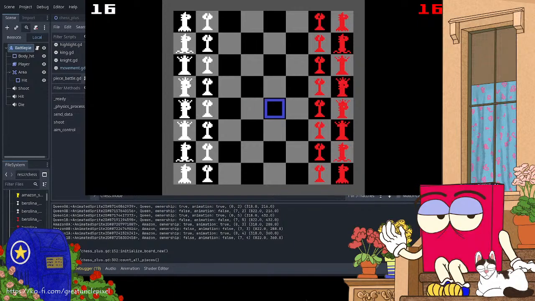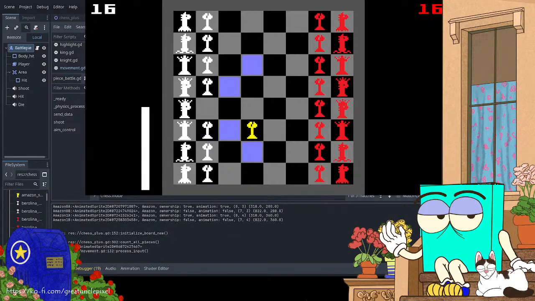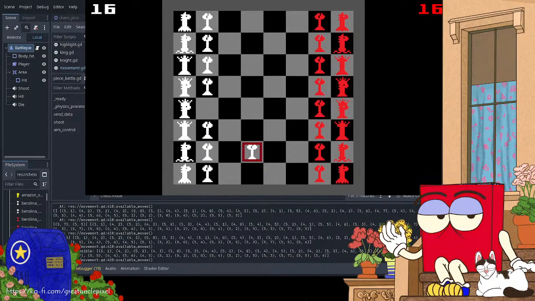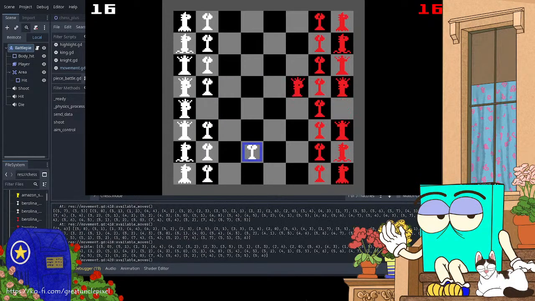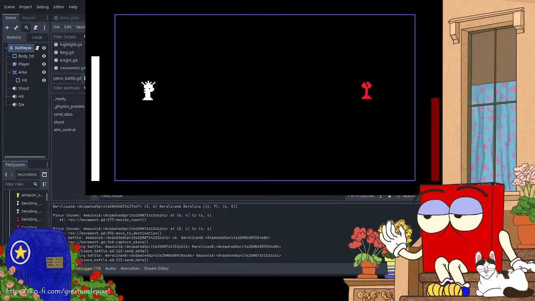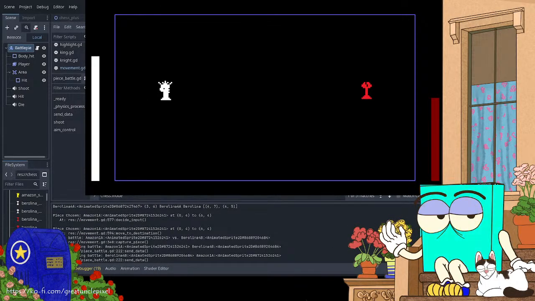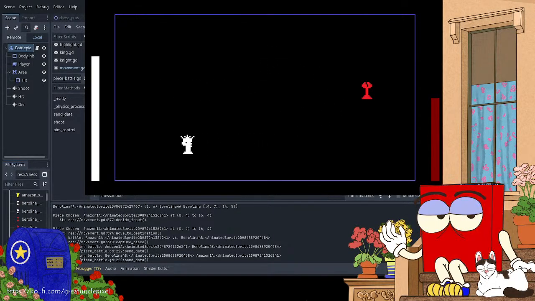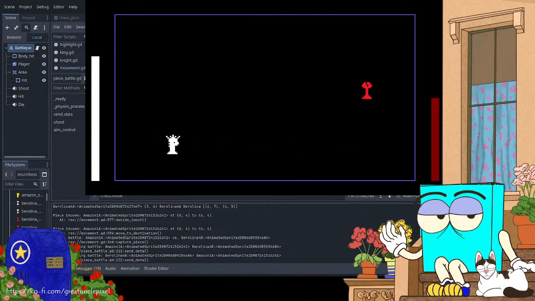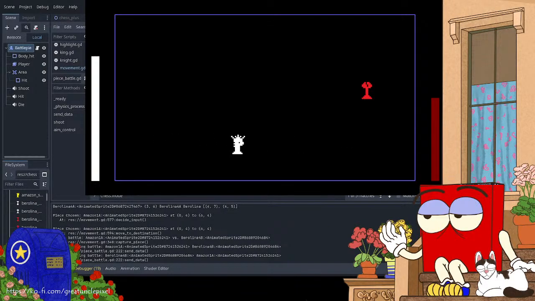Somehow. So it was clearly covering the chessboard. Anyway, let me move some pieces here. Okay. How odd. Hit S. It does pause.